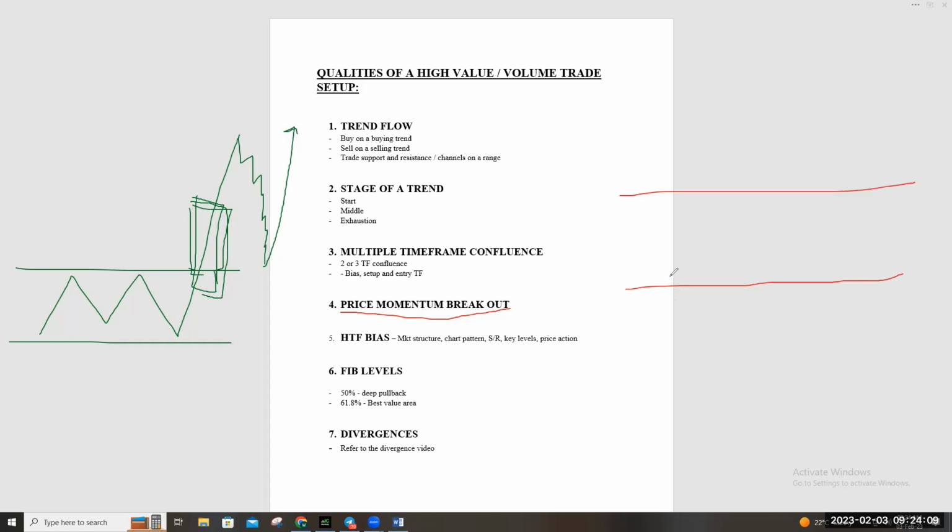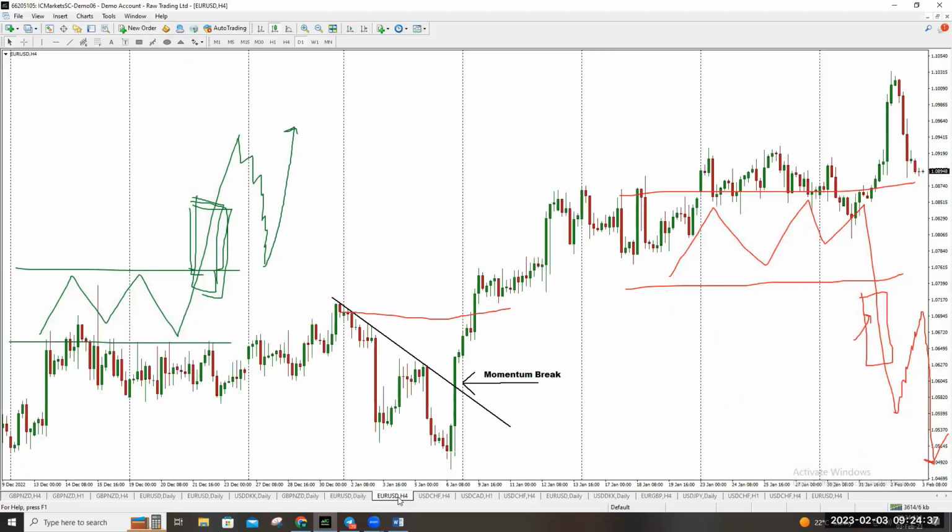Now again, if you're on the sell side and there was some accumulation there and the market breaks out violently to the bottom side, you know now that is a guide that the only trades that you're supposed to take would be to the sell side. So in case there is retracement back, don't take that buy. Don't get trapped on that buy. Wait for the market to push lower because your guide is again the momentum break.